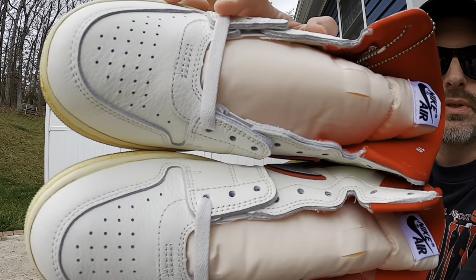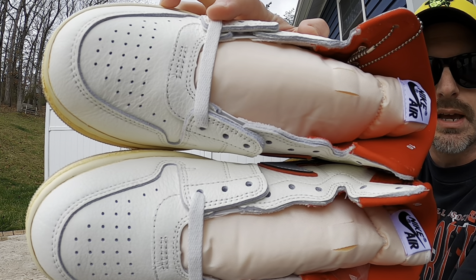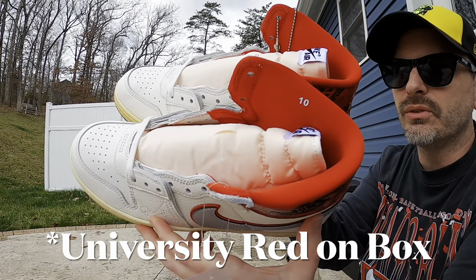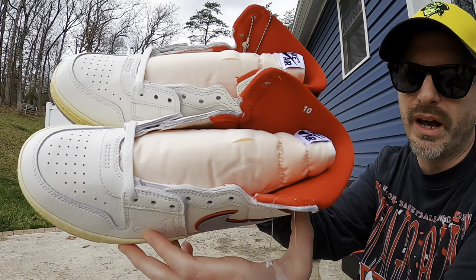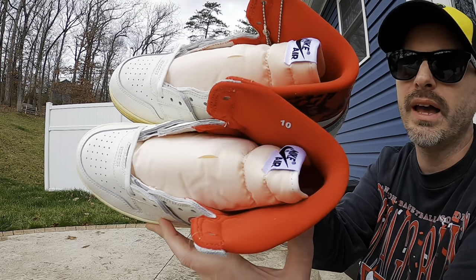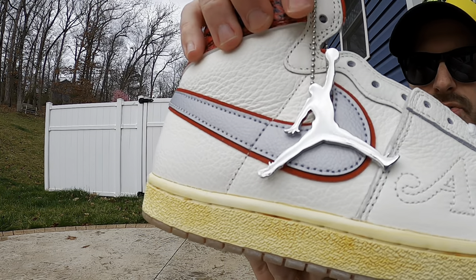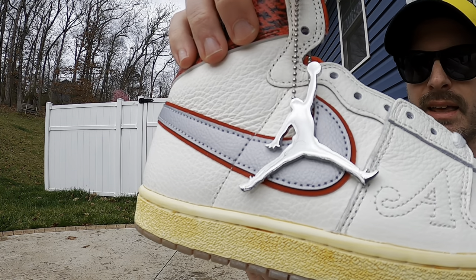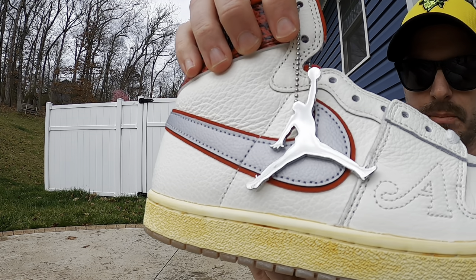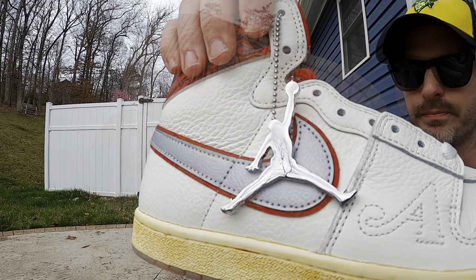These came with flat white laces already in the shoe, but they did give us a spare set. The spare set is that red color — it says varsity red on the box, but to me it looks more like a chili red because it seems to have a bright orange hint to it. Either way, it's really bright and vibrant and I like the color on this shoe. One more extra it came with was this Jordan hang tag that really reminds me of the hang tag from the patent leather Breds — it looks like a chrome Jumpman. Pretty cool touch.